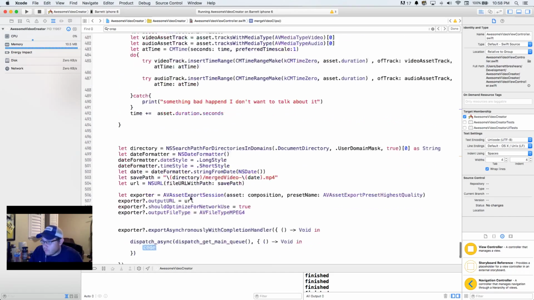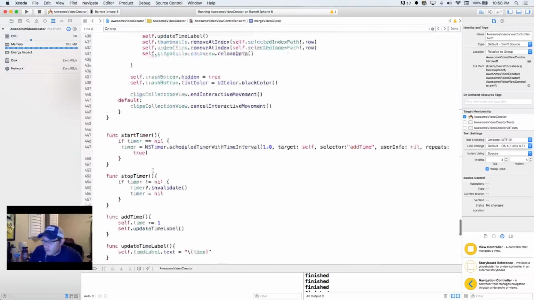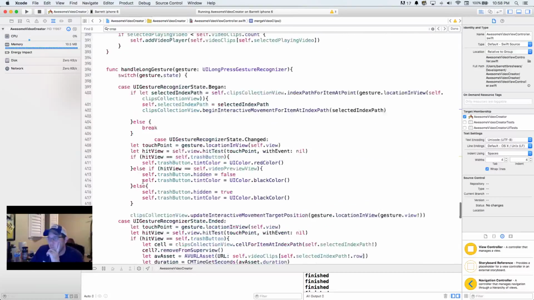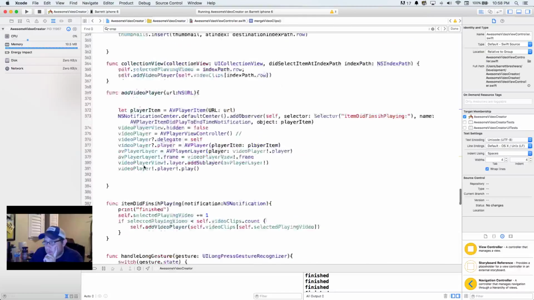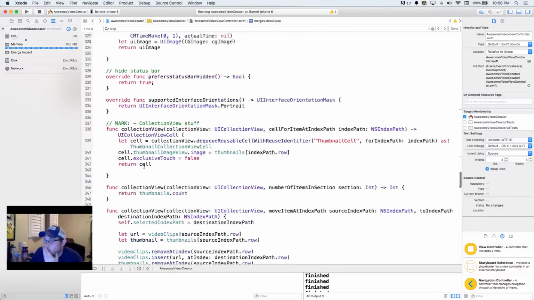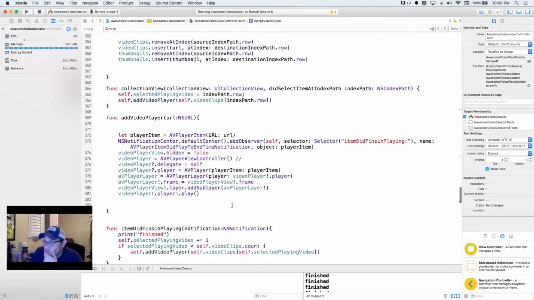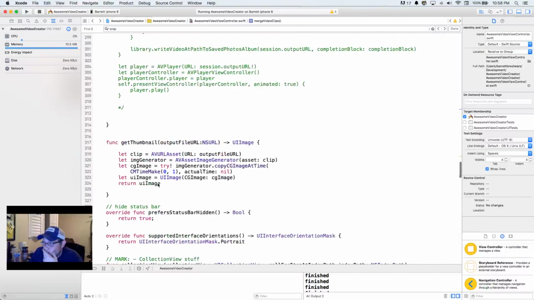So I already have this exporter from this previous function, where what we did was crop the video. So let's see where that's at.